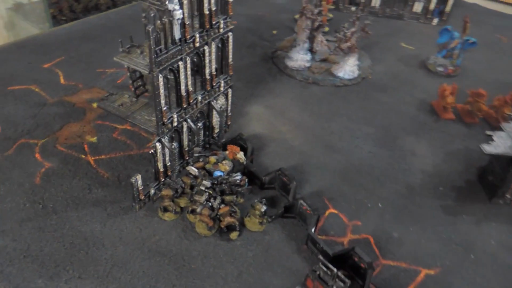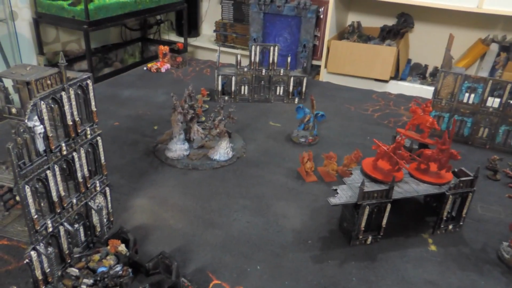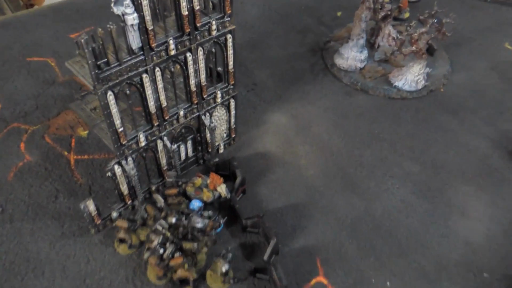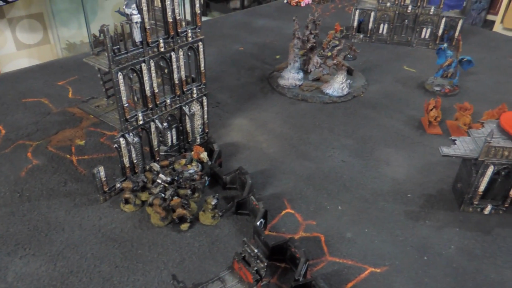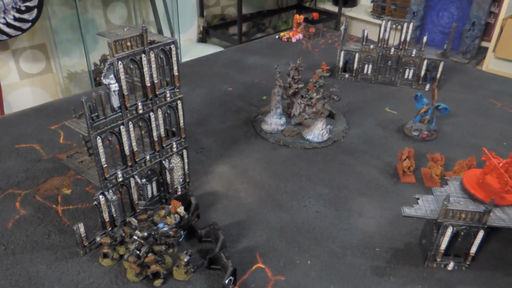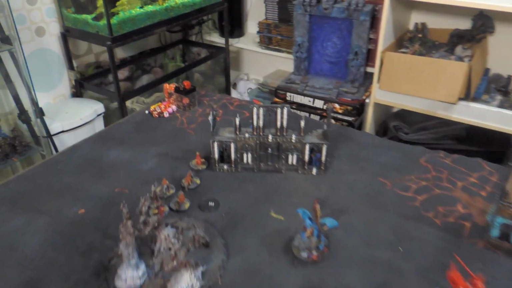But over here, these boys did really well against this unit of hounds that came across all the way from the other side of the table onto this objective. It is actually the exploding objective from the mysterious objective result. So the boys took out 4 out of 5 of the hounds there, locked up in combat, which means that they're denying a blood point for the Daemonkin. And that is most of what happened.